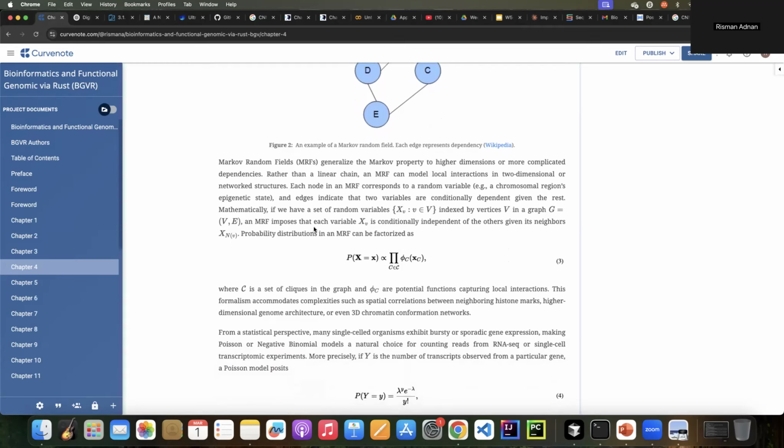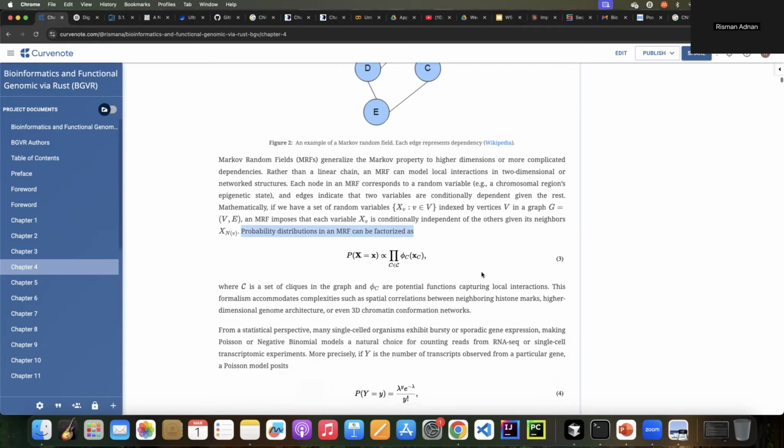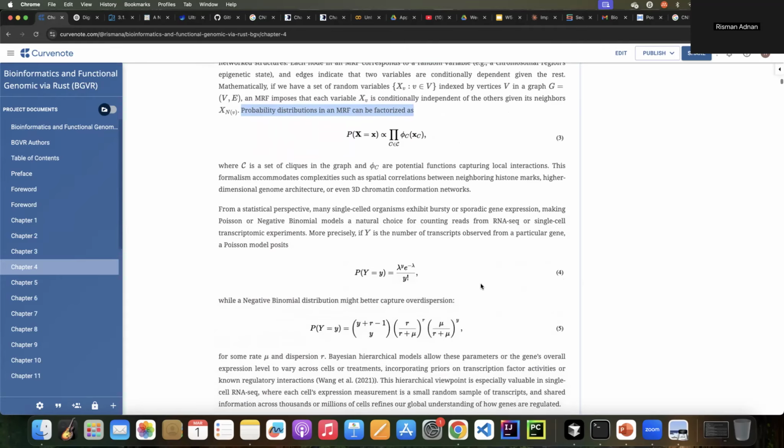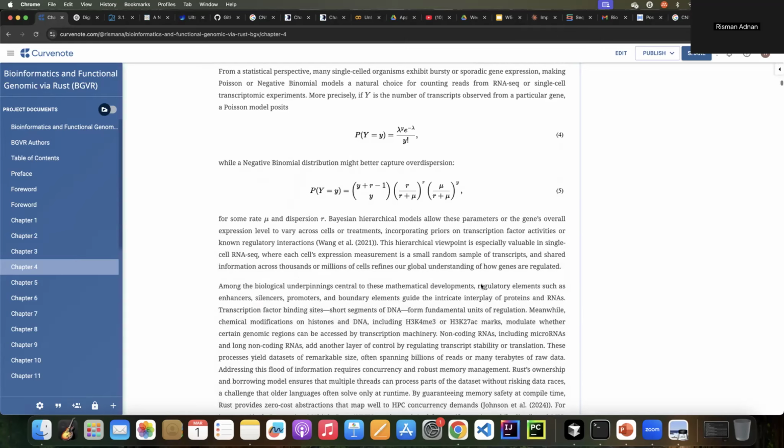The difference is that the probability distribution in an MRF is factorized using this equation. And from a statistical properties perspective, in many single cell organisms, it uses probability distributions like Poisson or negative binomial models to represent the counting of RNA sequences.